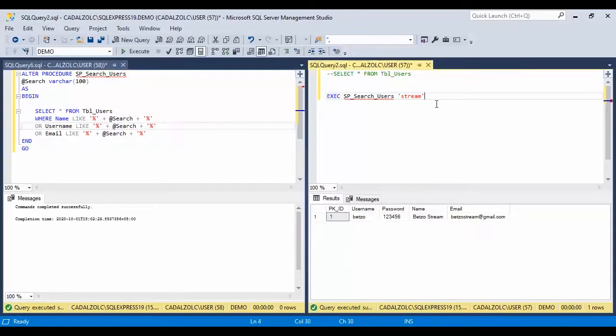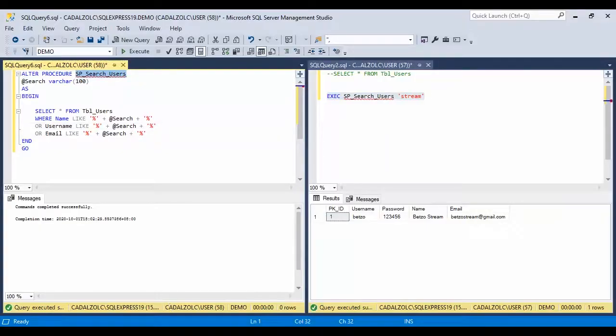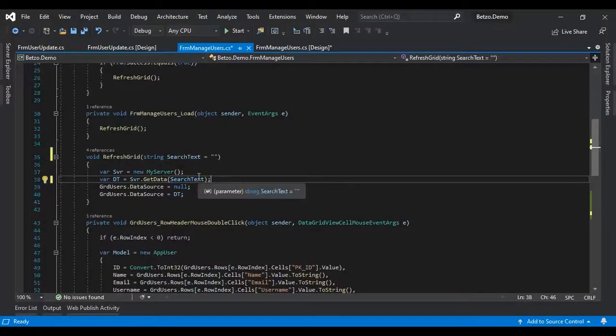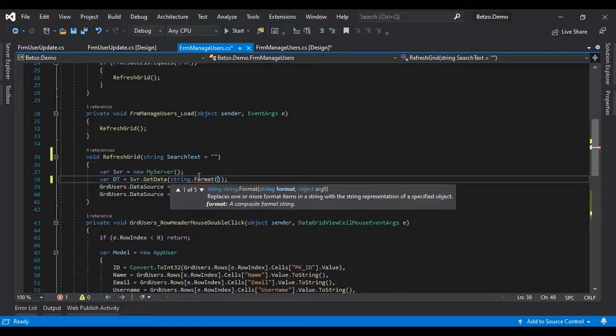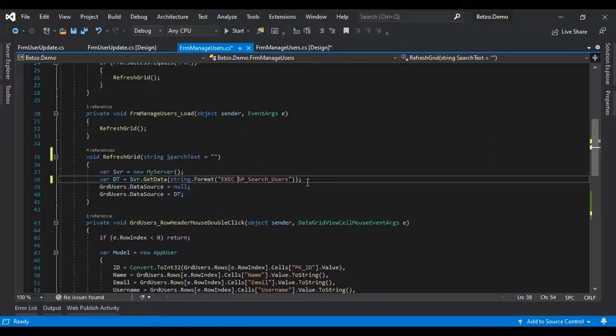Update that one with only one parameter. There. So how are you going to use this one? As simple as this. String.Format. You put exec, I need to have the value.